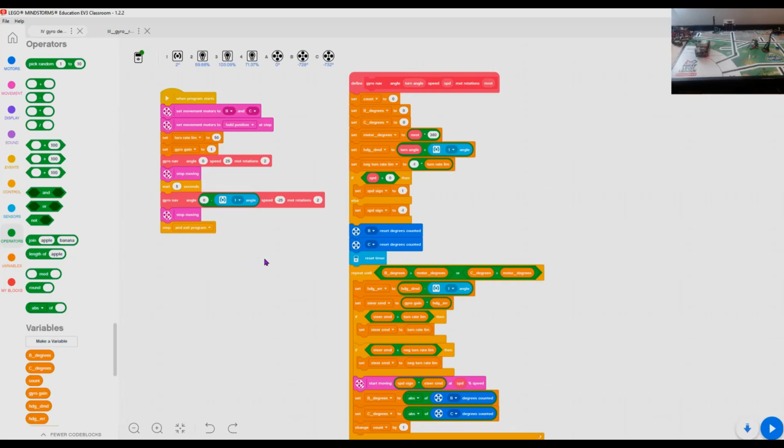So now if I do nothing, if you look at what happens here, I have 0 minus the angle. I come over here and I tell it that the heading demand is 0 minus the turn angle plus the turn angle, so it's going to be 0. So whatever number I put here is what will wind up as a heading demand. Now what that will do is that even if the robot is twisted, this my block now will try to steer you in the direction you want it to go. So let me demonstrate that.